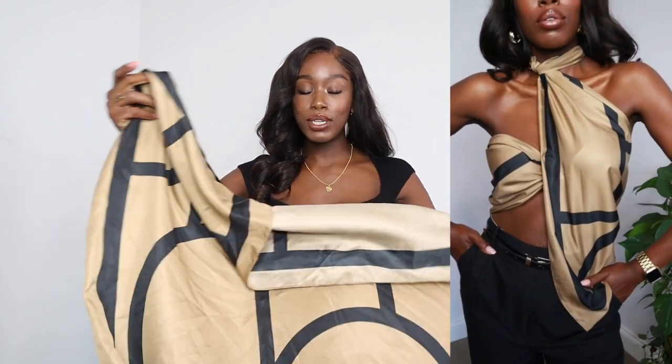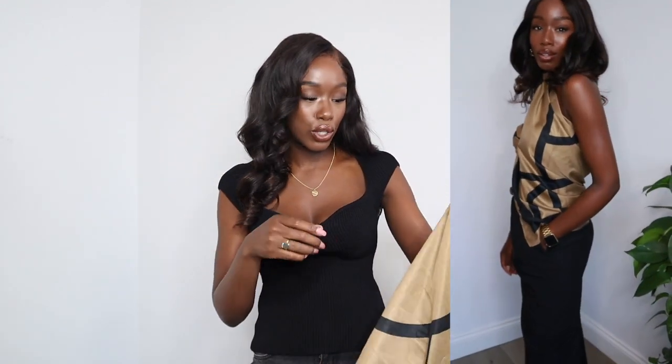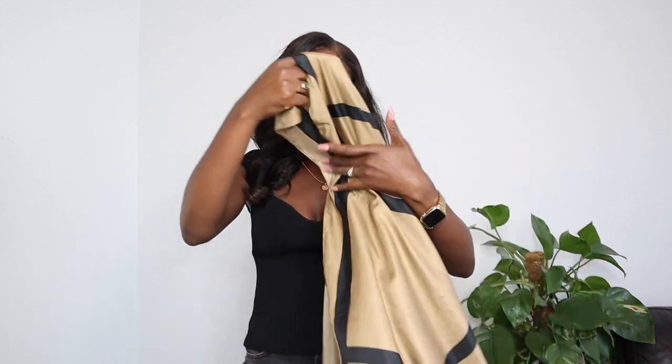But yeah, I thought this was a really nice coloration for autumn, but then it's also just really appropriate for right now. So I feel like I can even just have it if I've got a blazer on, and then have it over my shoulders as well to just add a bit more to the outfit. And I also love the idea of using this as a headscarf. Don't want to mess up my hair, but with a really simple plain outfit, it feels very 90s, but I kind of like it. So I feel like I can wear it as a headscarf as well.